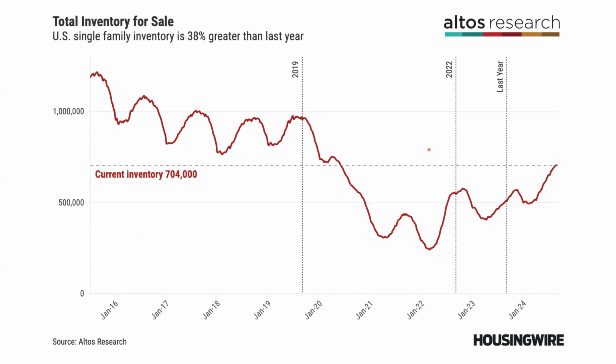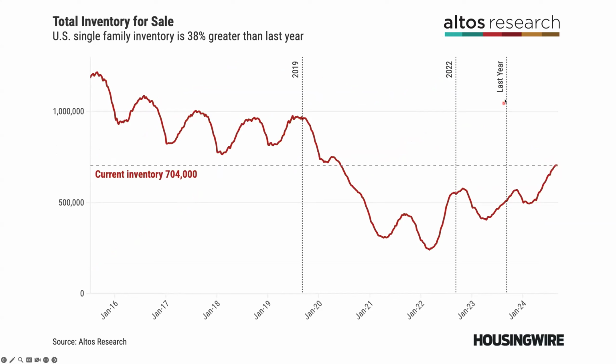Okay, so what does that all mean in terms of the inventory? There are now 704,000 single-family homes unsold on the market across the country. That's 38% more homes on the market now than last year. Inventory actually has ticked down each of the last 2 weeks. So at the far right of the chart here, you can see the last 2 weeks is a plateau in the total number of unsold homes on the market.